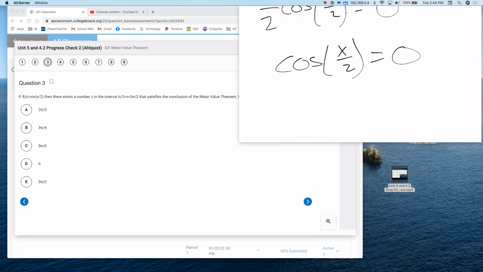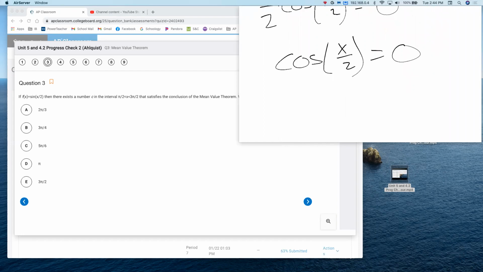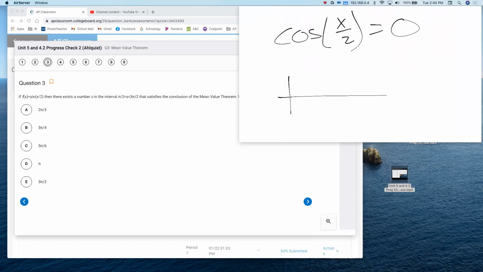So here's the way I solve it. Here's my thought process on how I would go about solving this. I would think, okay, my cosine graph looks like this, and right there is pi over 2. So the cosine of pi over 2 is equal to 0, because that's what the cosine graph looks like. What that means is that x has got to equal pi. And that's the answer. That's how I would solve that problem. That's a really hard problem.